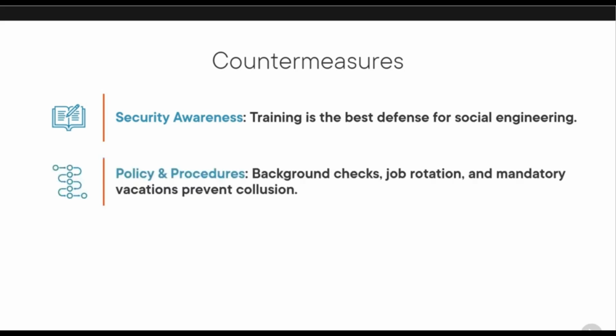To prevent insider threats, it's best to have a solid set of policies and procedures that everyone must follow. This would include HR-related procedures such as background checks for all employees done on an annual basis. Job rotation is a great way to help with separation of duties, while mandatory vacations can help identify malicious activities. Other policies such as clean desk and strong password policy help keep an organization's data safe.